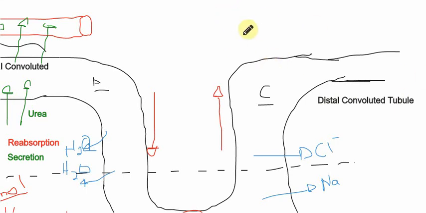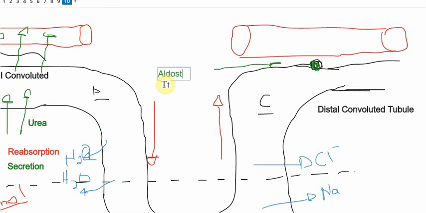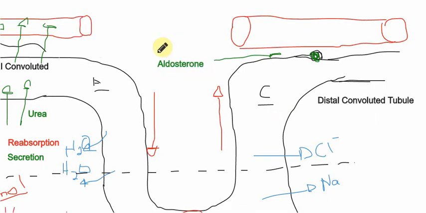So what does aldosterone do? Let's suppose we have the circulatory system, so we have a vessel right near the distal convoluted tubule. Aldosterone will be released, and it will come and bind to a receptor in the distal convoluted tubule. We'll say it's this green right here, we'll just call that aldosterone. When it binds, it's going to exchange sodium for potassium. So we're going to put a lot of sodium into the circulatory system.